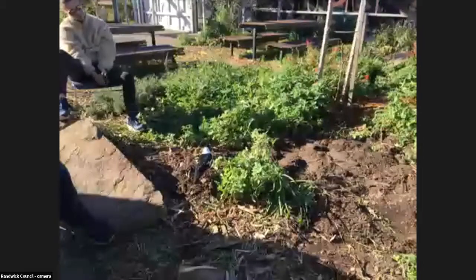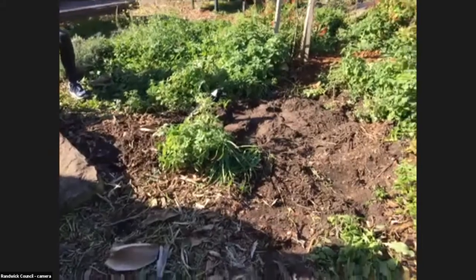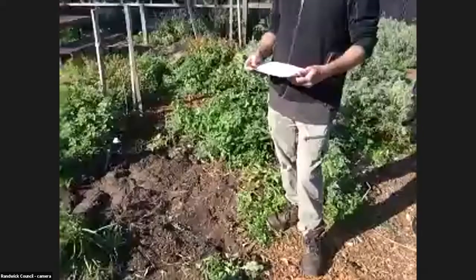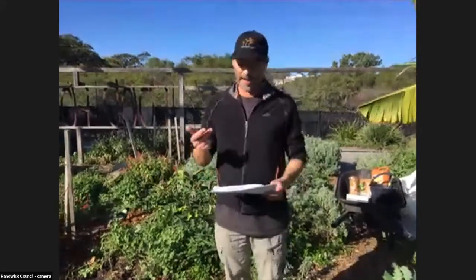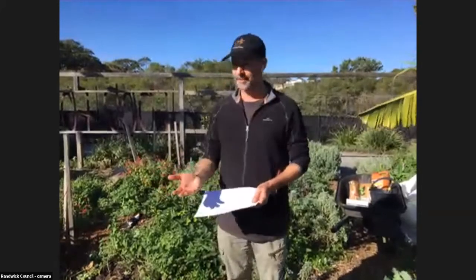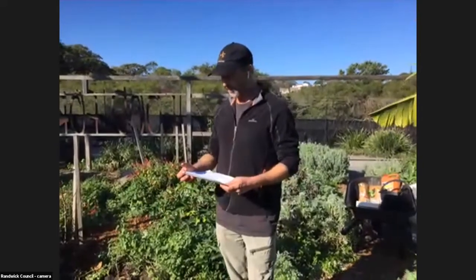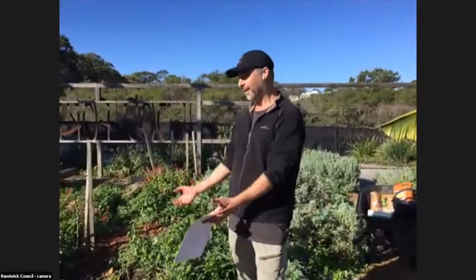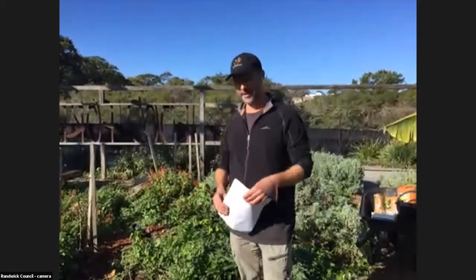So we've got protection from wind here, which is cool. So pretty much all of those things can be provided to your plants from your soil. The only thing that is not provided by the soil is the sun and protection from wind. But nutrients, water, air, and interestingly, protection from pests and diseases can be achieved through building a healthy soil ecosystem. And that's the thing that just blows my mind. The soil actually provides everything that your plants need, and it's the life in the soil that provides everything your plants need. There's really complex relationships going on there.